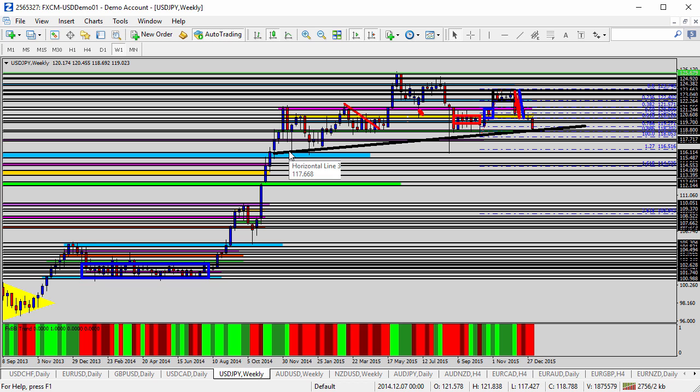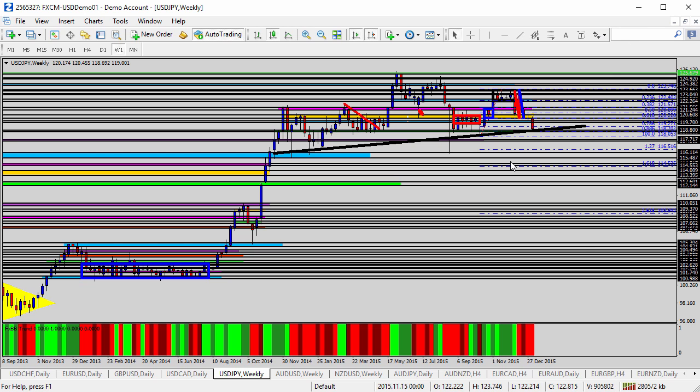You see a fall here, a bounce, a fall here, a bounce, a fall here, a bounce, a fall here, a bounce, and now here we are again into that black trend line. I think that's going to be significant over the next several days. If we can see it break through there, which it hasn't done for quite a long time. We're going all the way back to 2014 now, looking at that black line. Since 2014, it's been on that rise pattern that you see right there.